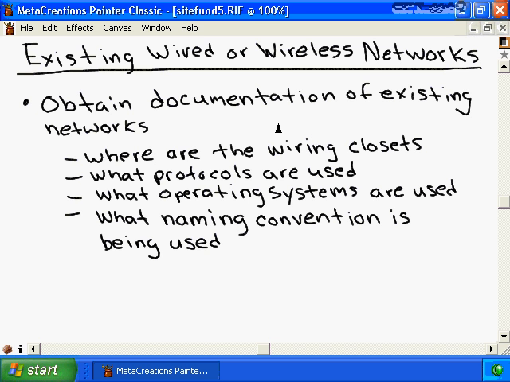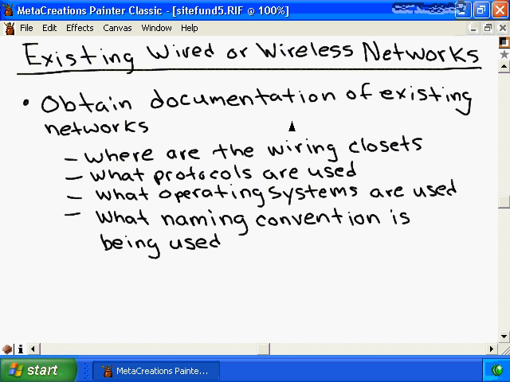And these are all questions to help you determine, can they use the existing equipment that they have? Can the existing equipment be modified to fix some of the problems they have? Or will they need to upgrade their existing equipment or purchase new wireless equipment? And you also need to sit down with the network administrator and ask very typical questions such as, where are the wiring closets of the existing network?